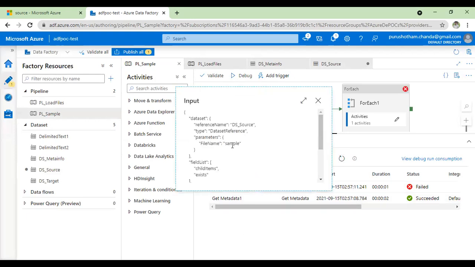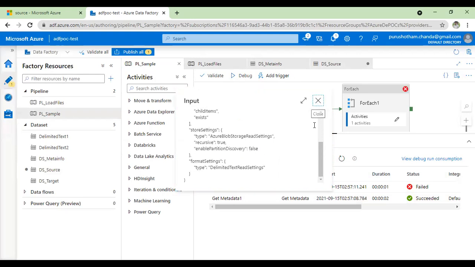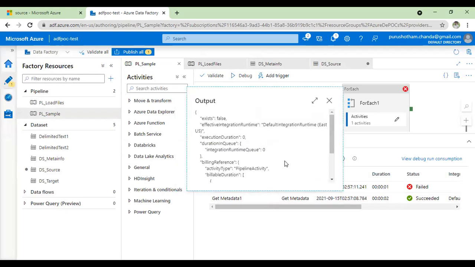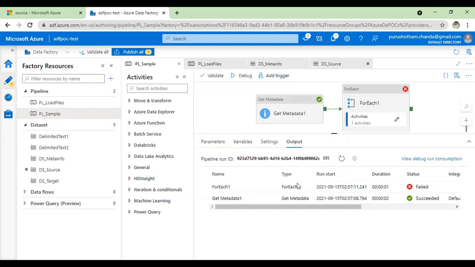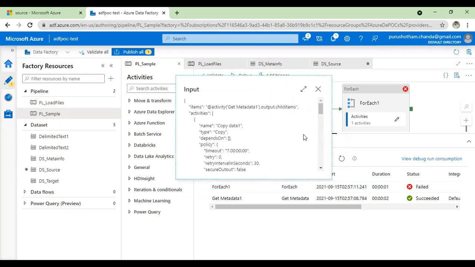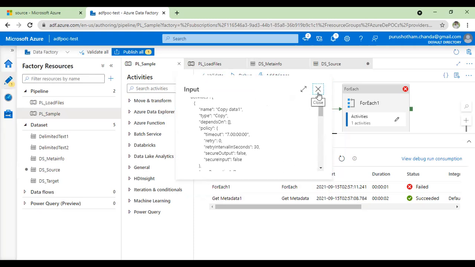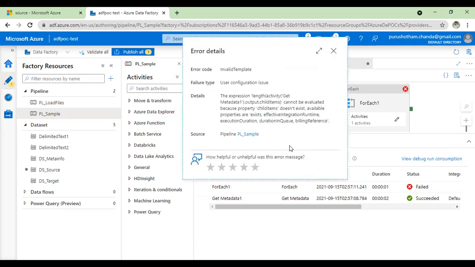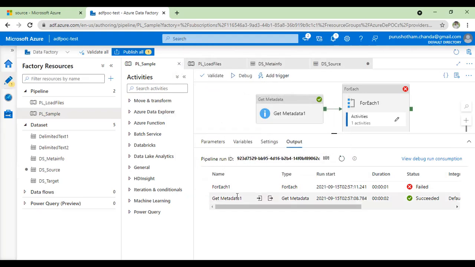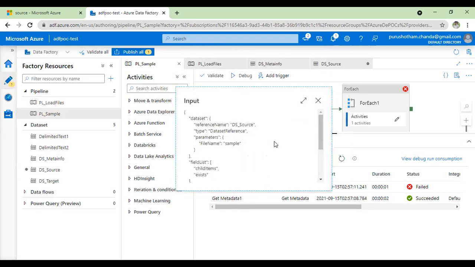For DS source, sample is a file name, child items exists. So here the output is giving copy data child items. What is the error it is giving? Child items. Let me see that.